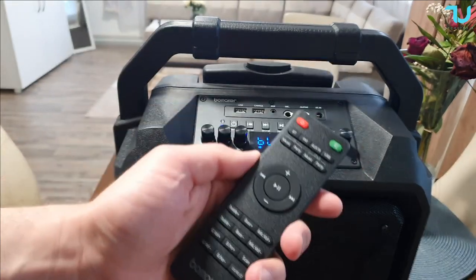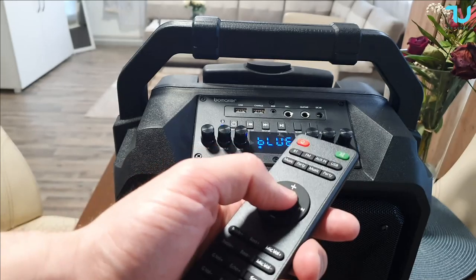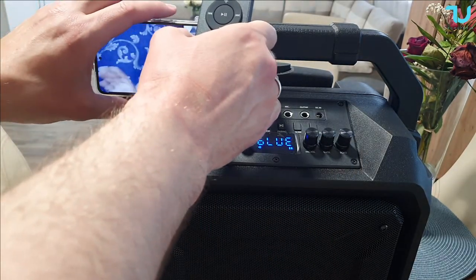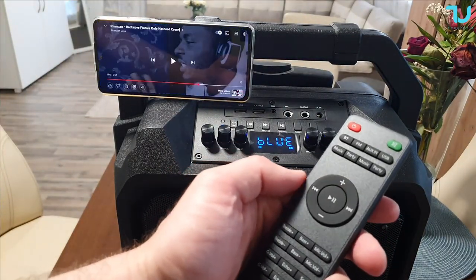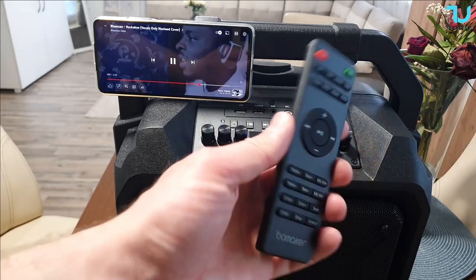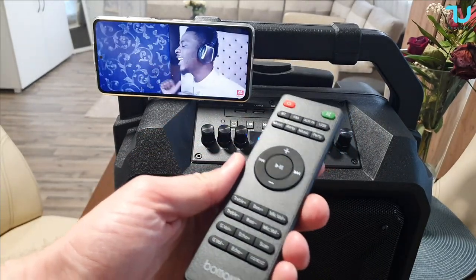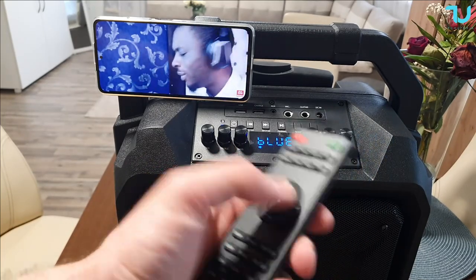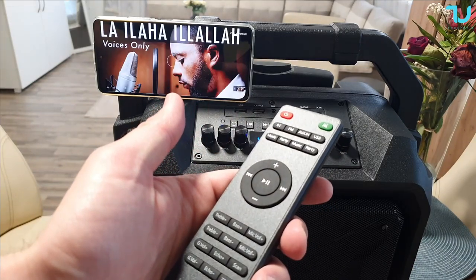Also, with the controller, we can basically control the smartphone regarding the pause and play. Let me just show you. Let me put the phone here. There we go. Check this out. Awesome. That's also very nice. So it's a good, handy, small thing to have in your pocket when you take this outdoors with you. You can go also to the next track, which is superb. There you go.